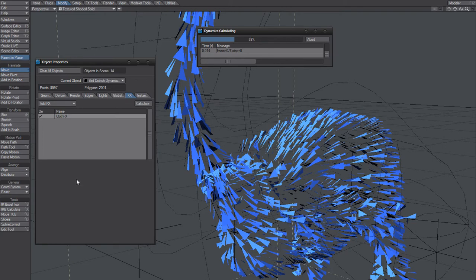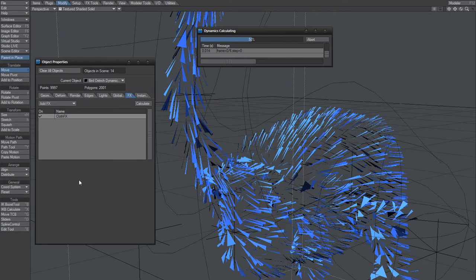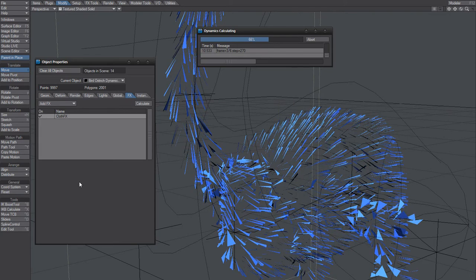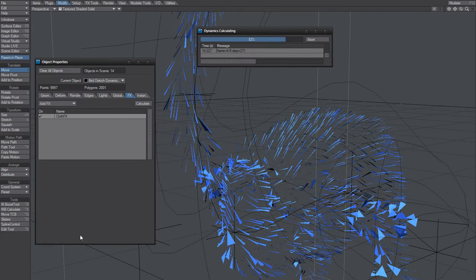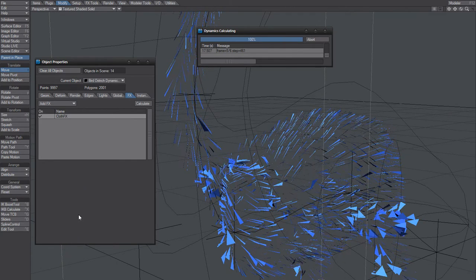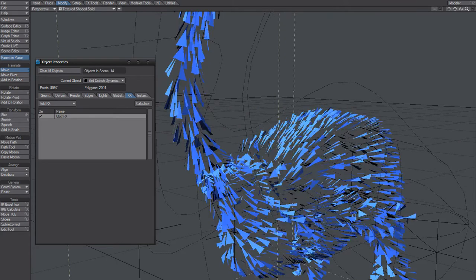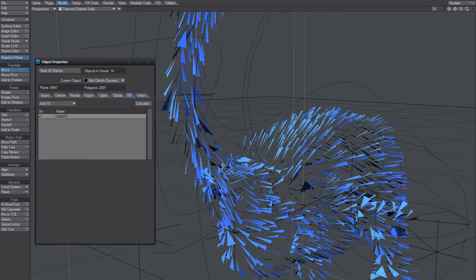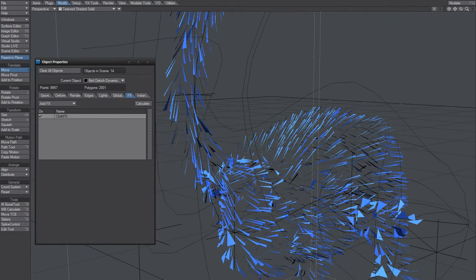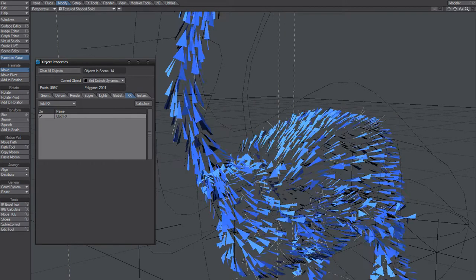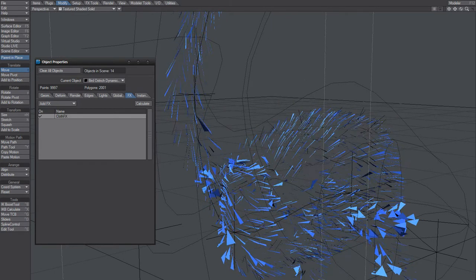Not really sure if too much will happen as we're using a path wind and a wind. I don't think too much happened, really.